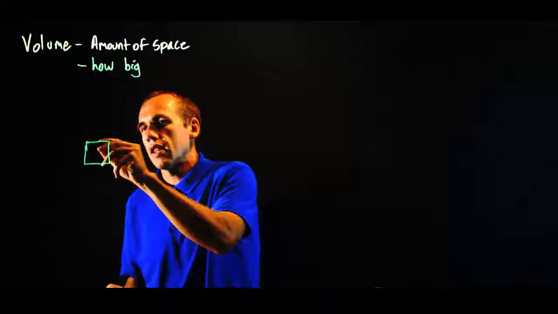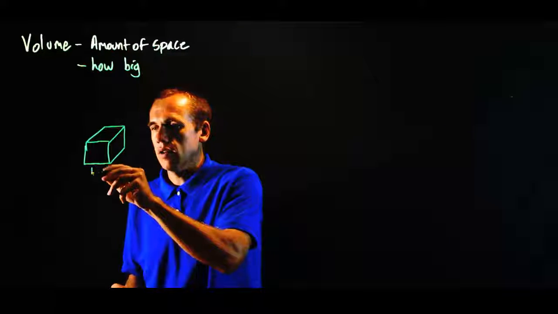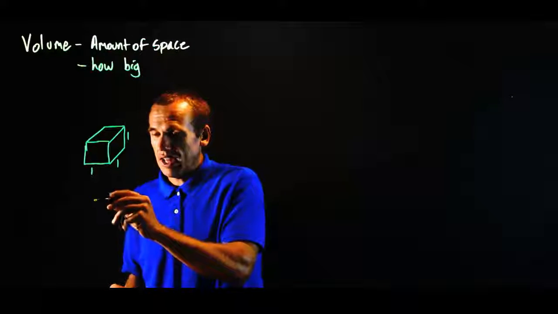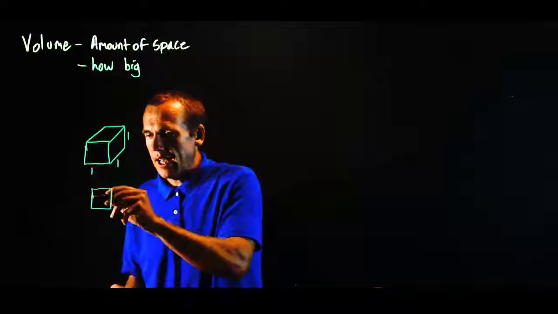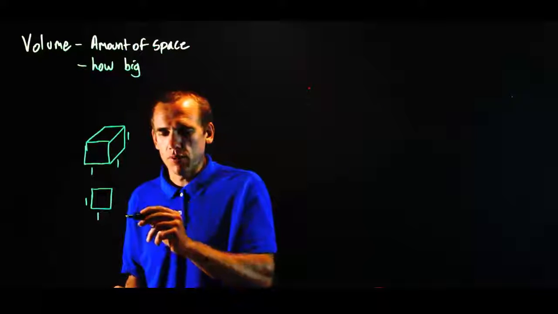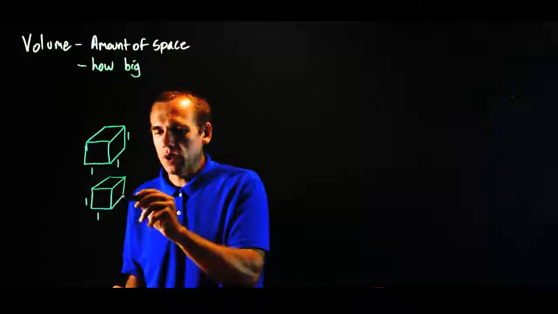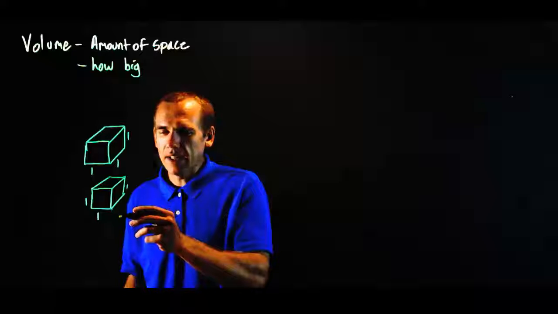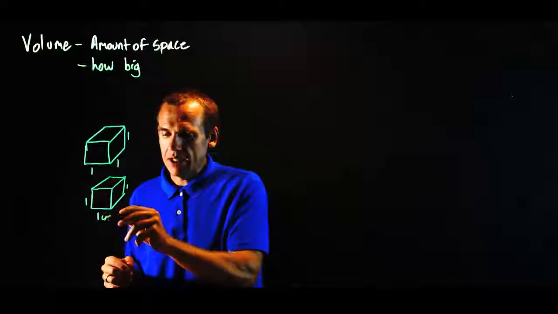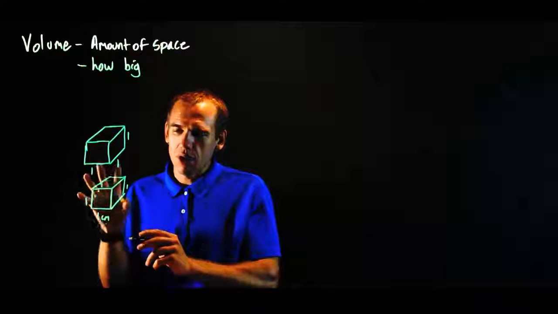Okay? So if we think about this in terms of just a block, if I have a block that is 1 unit on each side, 1 unit, 1 unit, 1 unit, then if I just looked at it from a top-down view, I would have a 1 unit by 1 unit square. And from a side view, I'd have a 1 unit by 1 unit square. But since I'm in 3 dimensions, I have a 1 unit by 1 unit by 1 unit cube, and I can find its volume. I call that 1 cubic unit, and if that unit happened to be centimeters, then it would be 1 cubic centimeter. That would be a 1 cubic centimeter cube.